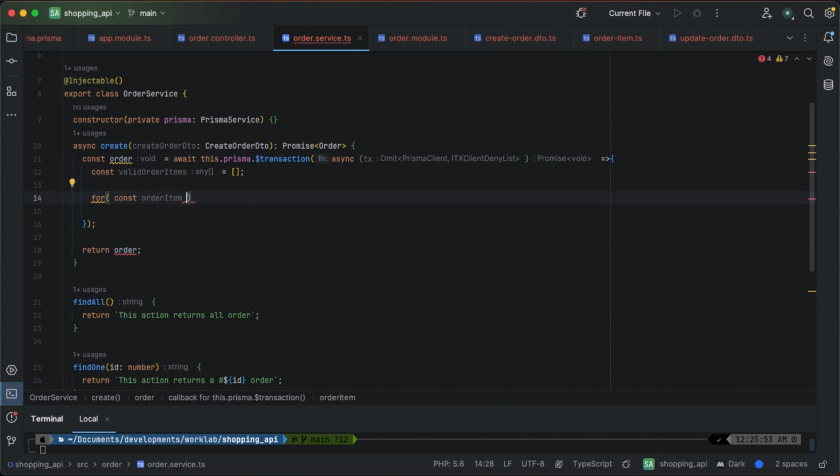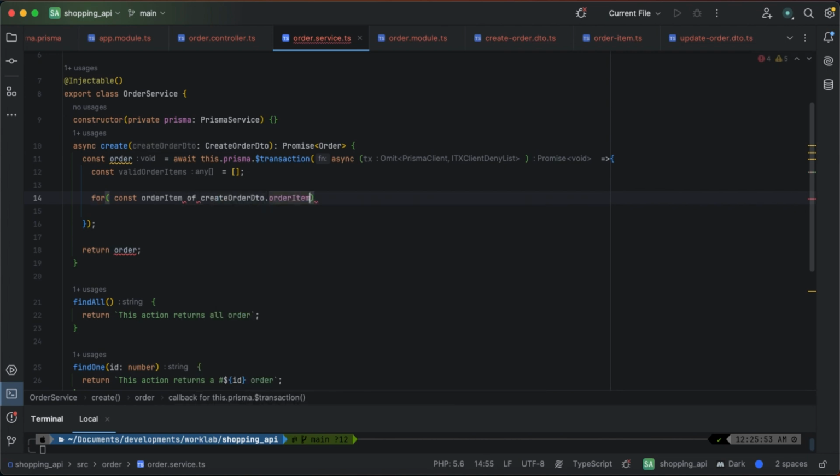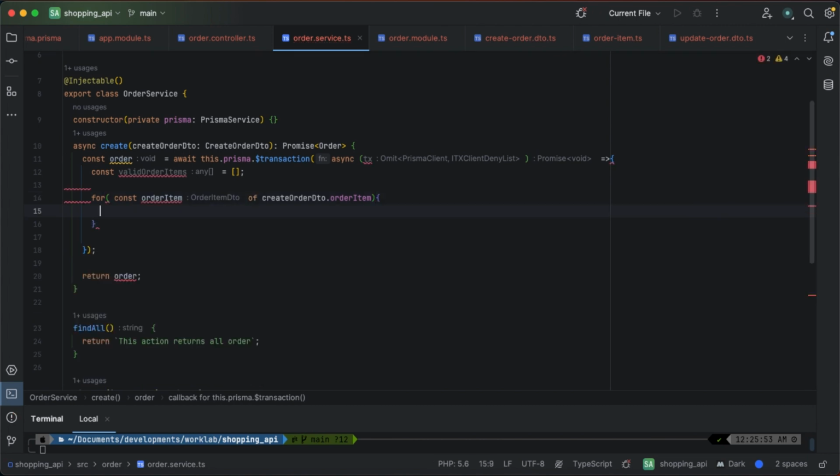So we can say of, because as you remember, order items is an array. Okay, and then find. We need to find the product by ID. So let me write here, find the product by ID.